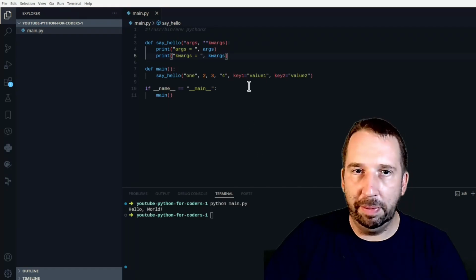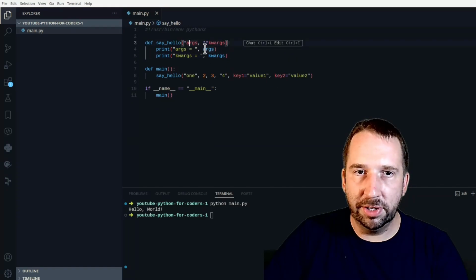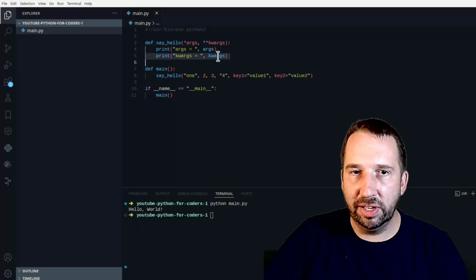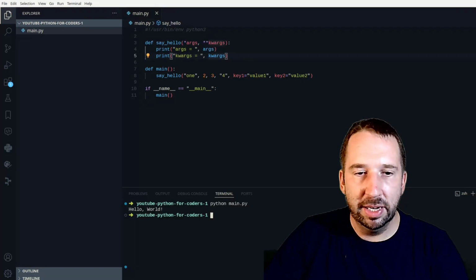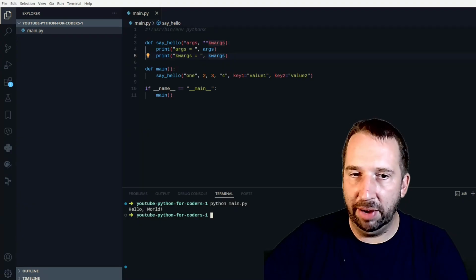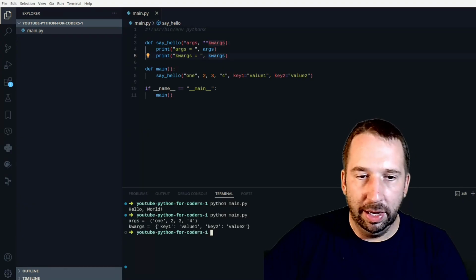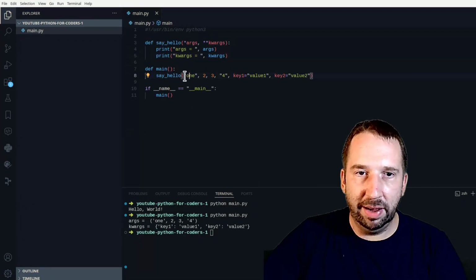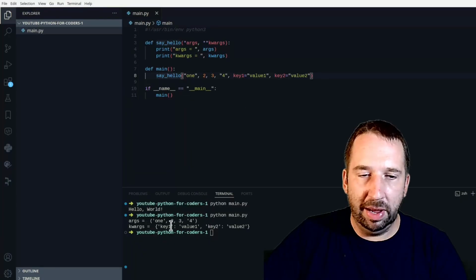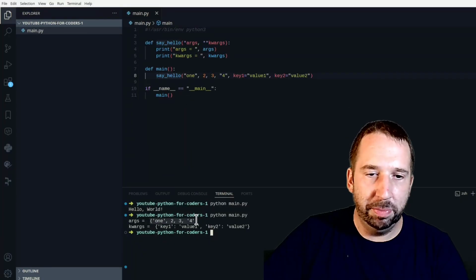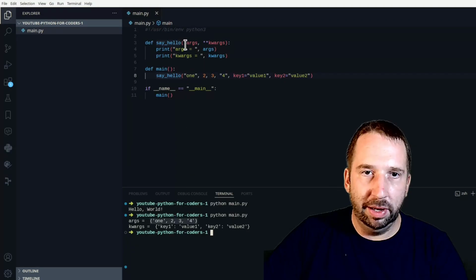Python is pretty good about representing variables. Since args is a tuple and kwargs is a dictionary, these are primitives, so Python will just print it out as is. So as you can see, we have a tuple. Yeah, I was right. It's a tuple. So we have a tuple of args 1, 2, 3, 4, and then kwargs is a dictionary.